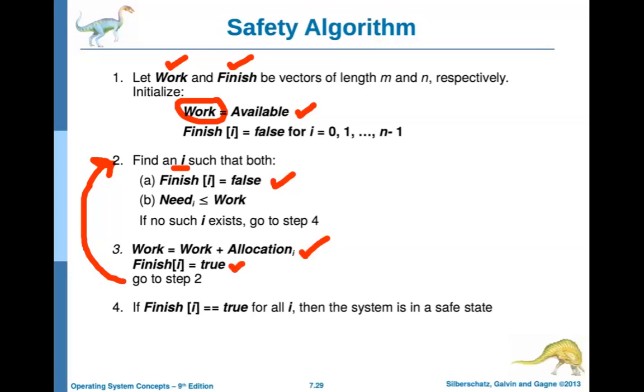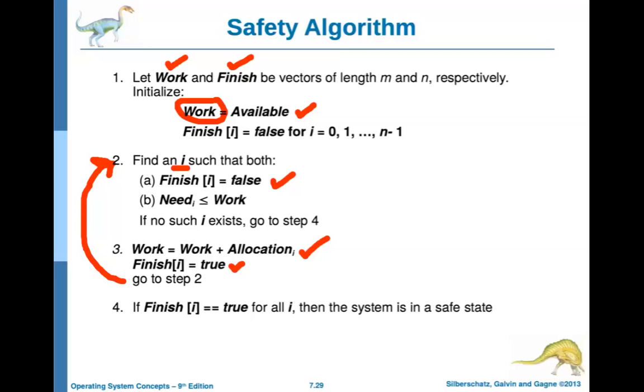Now, without using these technical notations, if we want to explain the same algorithm, it will be like this. The available resources will be copied to work, and we'll mark that not a single process is finished by setting finish of I equal to false for all the processes.